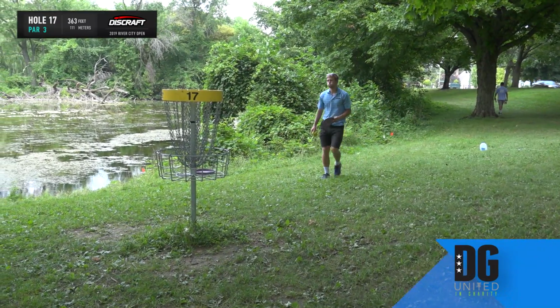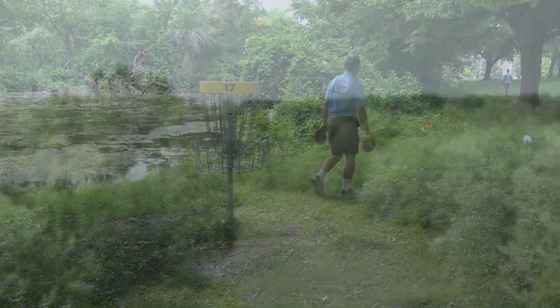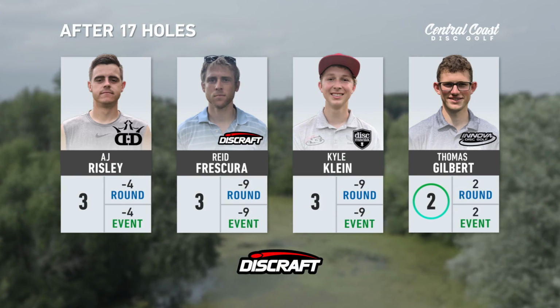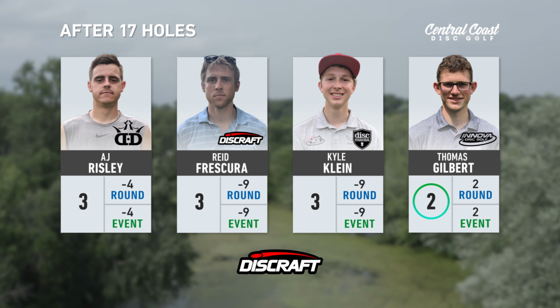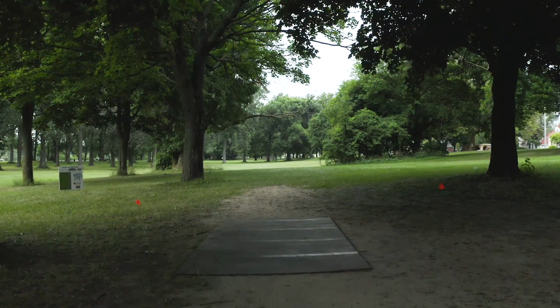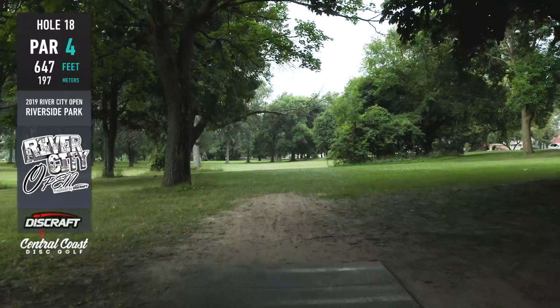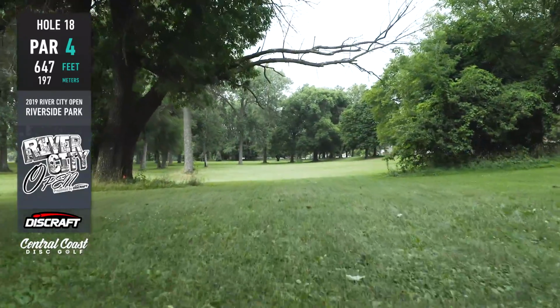And all the OB makes this course at least 2 to 3 strokes harder than normal. I bet. So man, just awesome job by Shea. So you really can't even play it before July? Can you play a couple of the holes, or is the whole thing flooded? It gets pretty flooded every year, pretty much. Unless we don't get a lot of snow, then maybe we can play it end of May, June. But this place gets flooded because the river is literally right there, the Grand River. It's a pretty big river. Gotcha. I'll take your word for it.